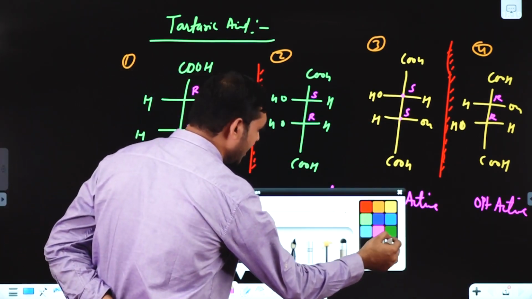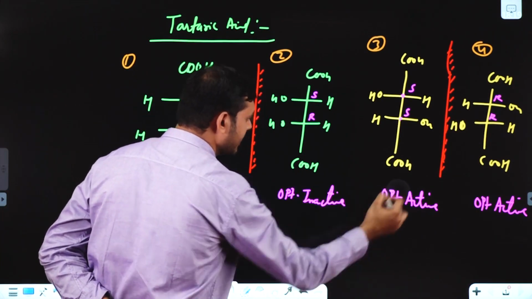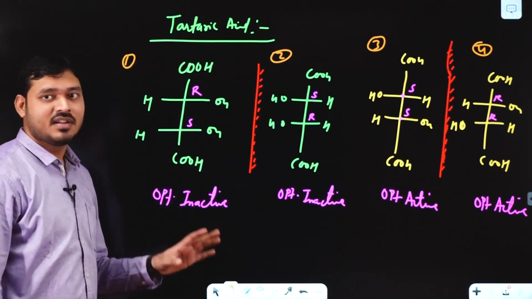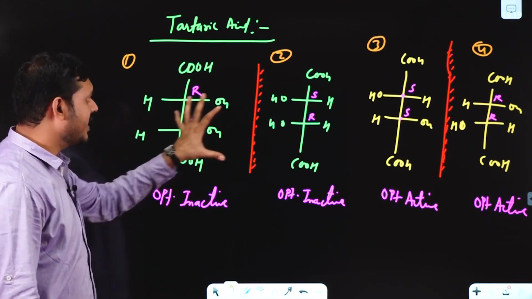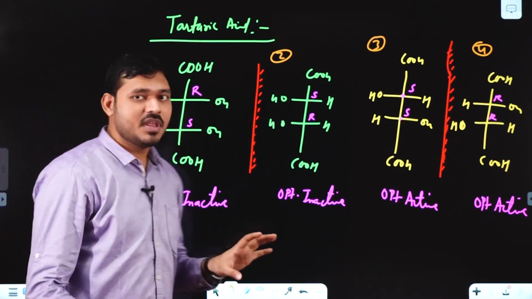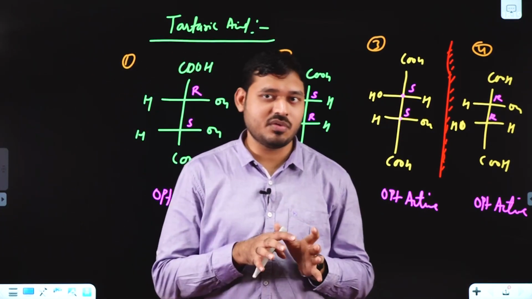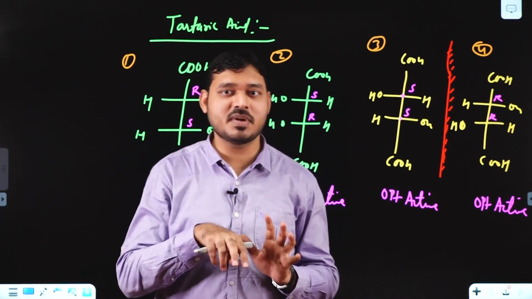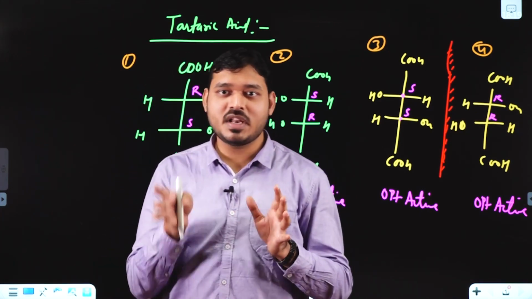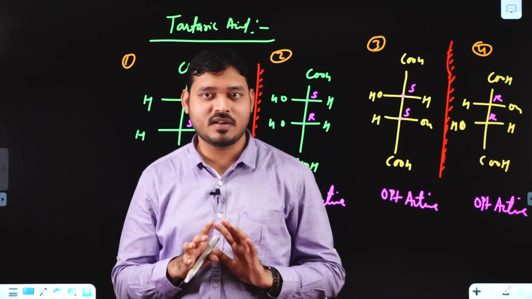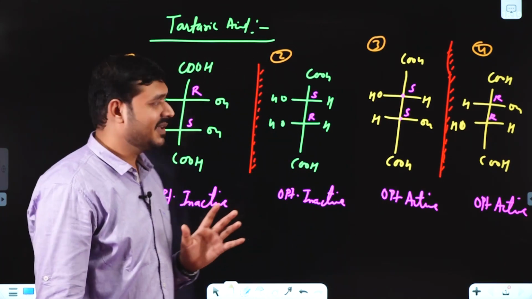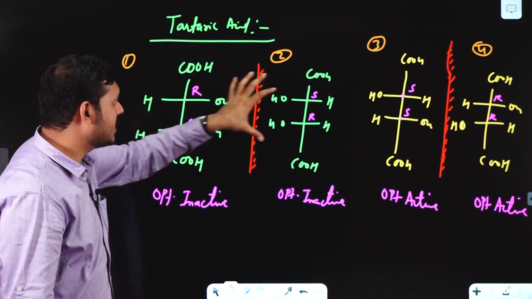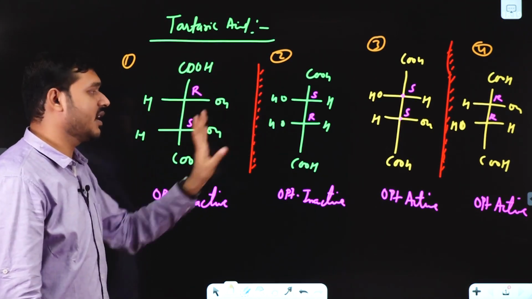Now let me check a few more points. Relationship between 1 and 2. Yes. First of all, if I see 1 and 2, if the compound is optically inactive, means they do not bear a mirror image relationship as enantiomers, then we can say the mirror image will also be identical. How? So let's see. I am telling the mirror image of this compound, means 1 and 2, they are identical.